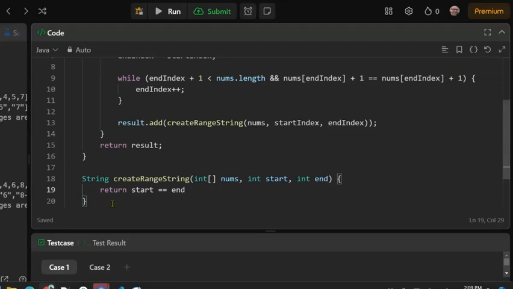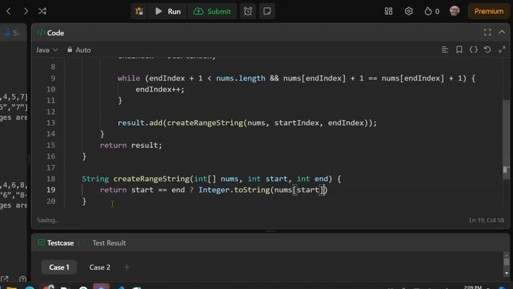All right, so if start equals end, so we've got an integer here. We can say Integer.toString nums start.